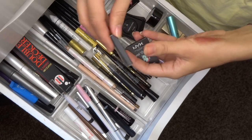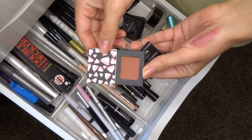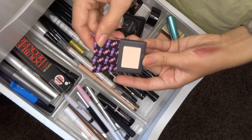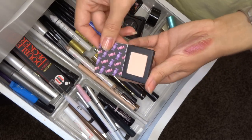This is in the shade Whipped Mocha. Really pretty. I've kind of been using this actually in my crease like every day, so I'm gonna keep that. And then this one in the shade Cookie Cutter. Definitely gonna keep it. It's a nice eyeshadow base.